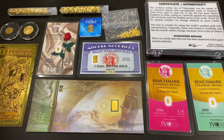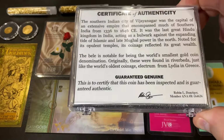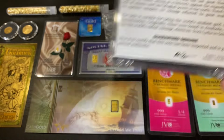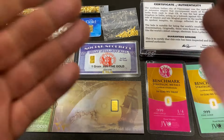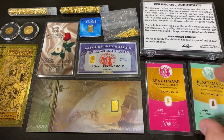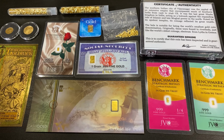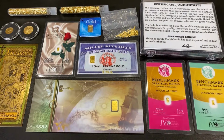Now, you may notice this case up in the top right corner. We're going to get to this at the end of the video. It is the world's smallest gold coin. I'm going to look at it under a digital microscope, so definitely stay tuned for that. And also, before we get into these hyperfractional pieces and talk about their premium over spot, how much they cost to obtain, as well as how good they would be for barter, I do want to mention the sizing when it comes to hyperfractional gold can be very confusing.